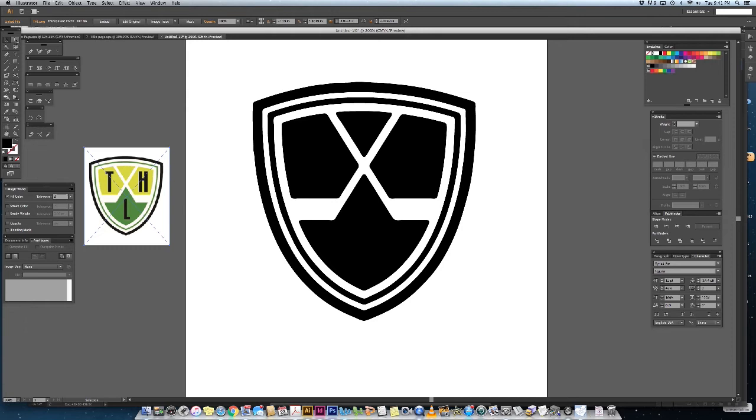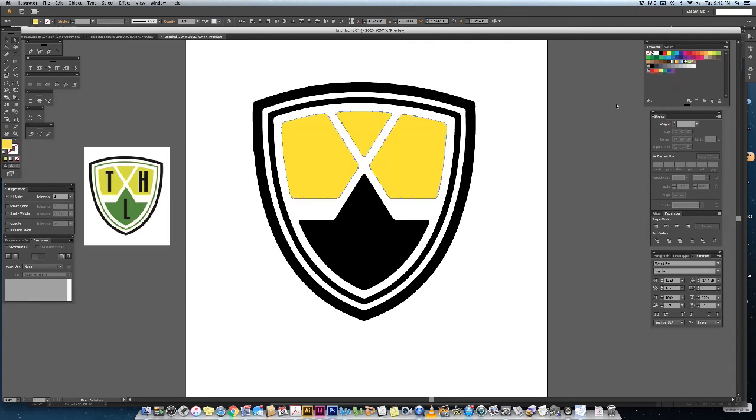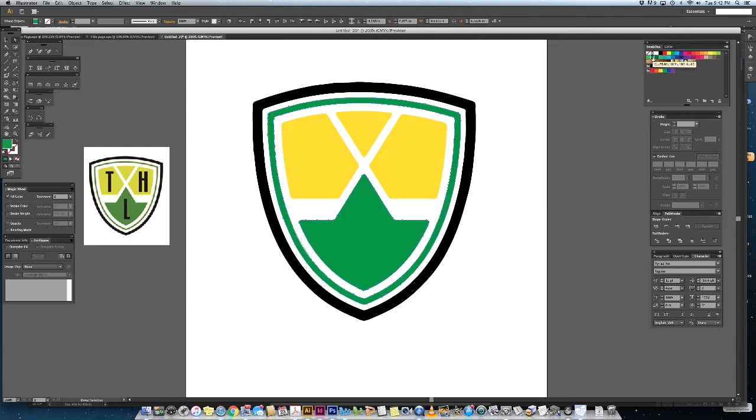So with our direct selection tool, let's click on the artwork elements that need to be colored yellow and color those yellow, and click on the artwork elements that need to be colored green and we'll color those green. The rest is black. We'll leave that as is. And remember, our tracing plan was not to include the text. We dropped that right away, so we can go ahead and reset that.